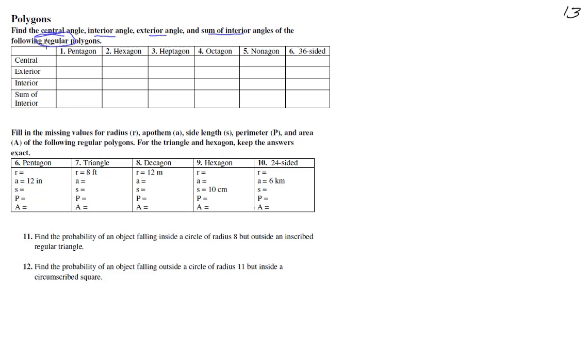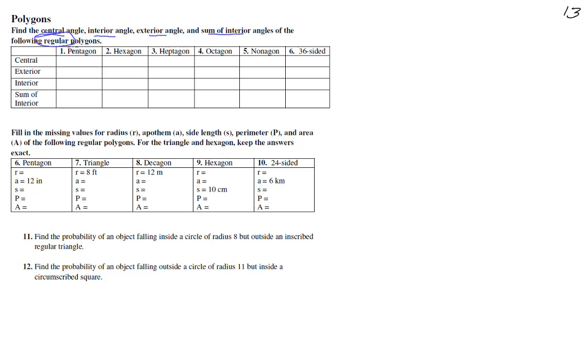Now, this is the big key in polygons. We're dealing with regular polygons. That means all the sides, all the angles are the same, which means we're going to be able to break stuff up into triangles and then solve them with stuff we know how to do. If it's not a regular polygon, we really don't have a lot of information unless they tell us exactly how big the sides are and how big the angles are.